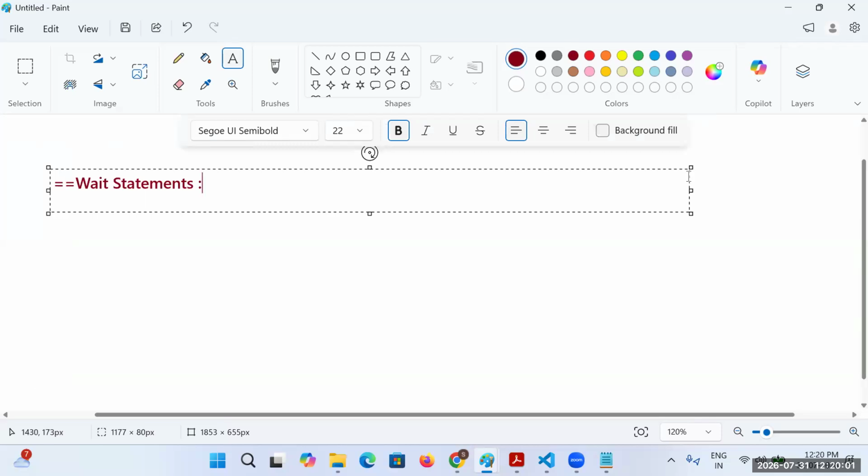Wait statement and then file upload, how we can upload a file. Up to that, we will be taking medium level programs, then we'll be taking advanced programs. Before moving into advanced programs, first we need to be comfortable with basic level and then medium level.